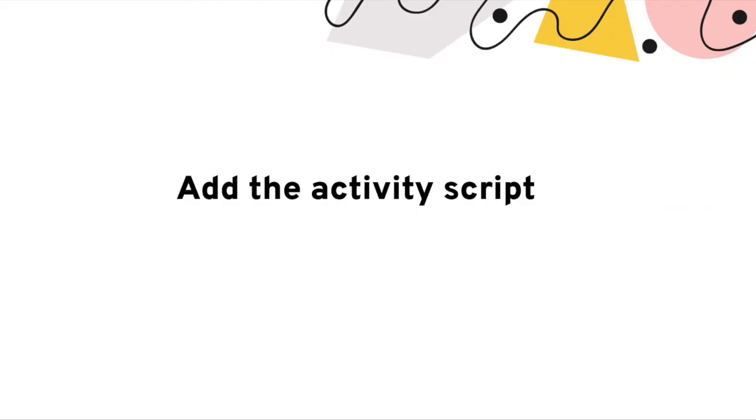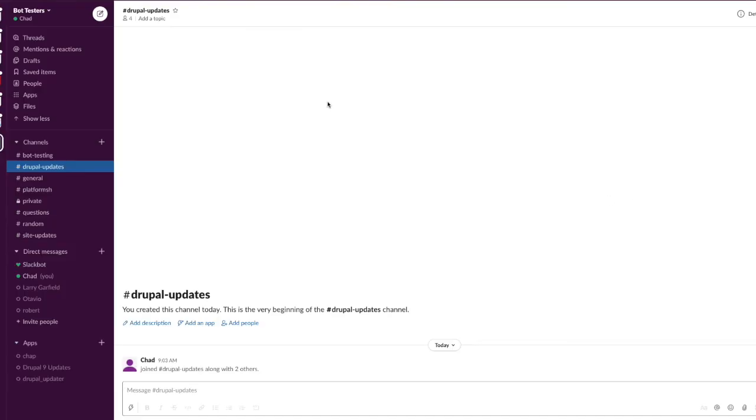Finally, we'd ideally like to not think about these updates until we need to. Namely, when updates have actually been found and the update dependencies environment is ready for us to review and merge. For this, we'll use activity scripts, a set of JavaScript programs that can be added to a project and customized to respond to specific activities. In this case, we'd like to be notified on Slack that the source operation activity has been executed, since this will let us know that there are updates ready for review.